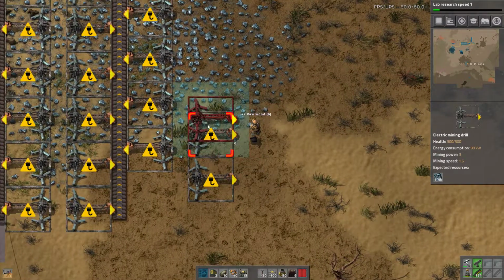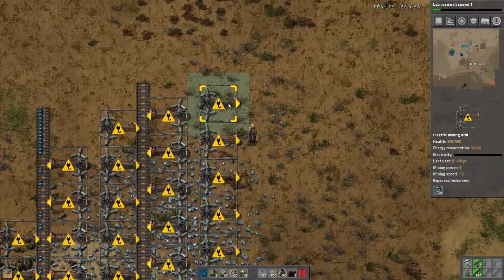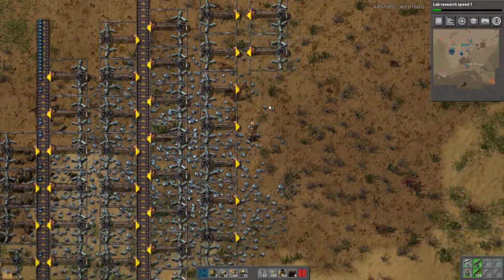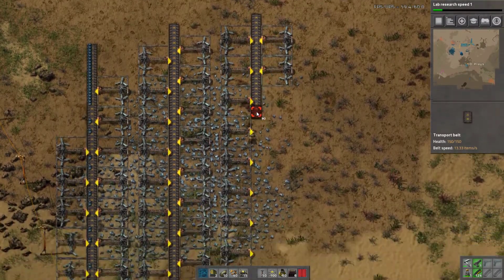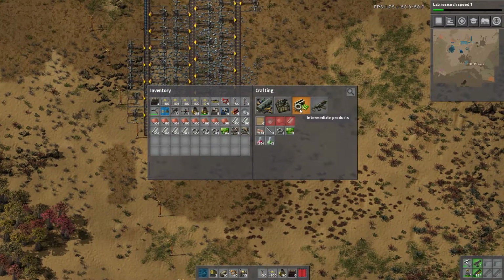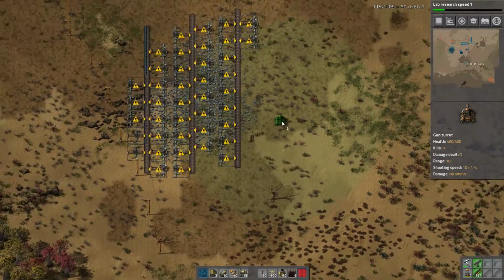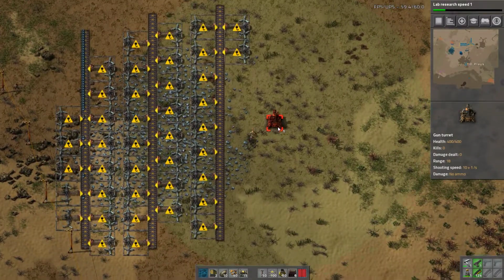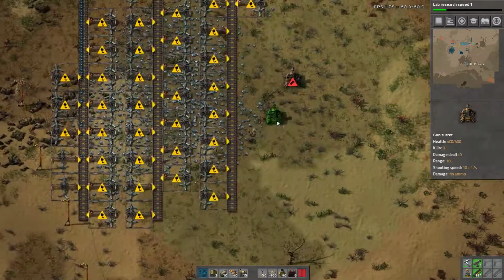Tree. Really? More miners again? And gun turrets. Where'd they go? Crap, I've only got two of them. Oh, let's hope for the best. Put one here. We'll put one there so I know where it is roughly.